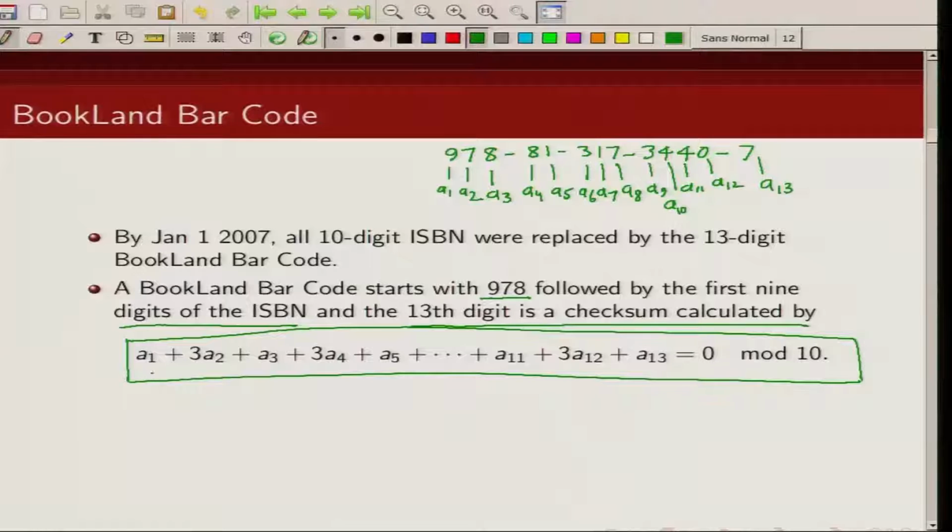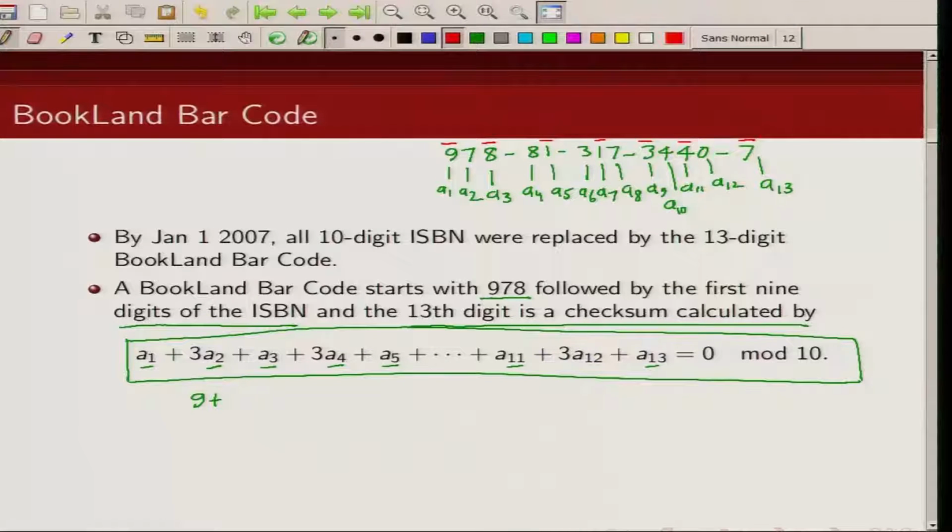You can see here what we are doing: all odd digit numbers we are adding up, and all even numbers we are adding up and multiplying by 3. Let me first take all the odd bit numbers. The ones I am marking are my odd locations.